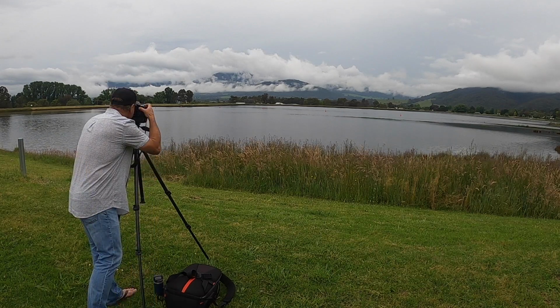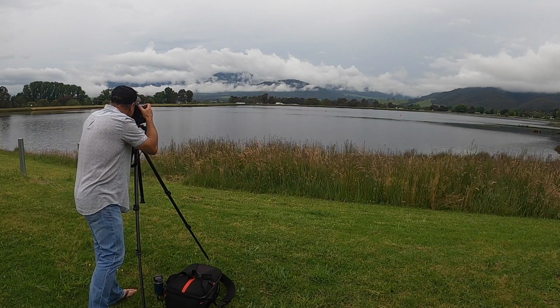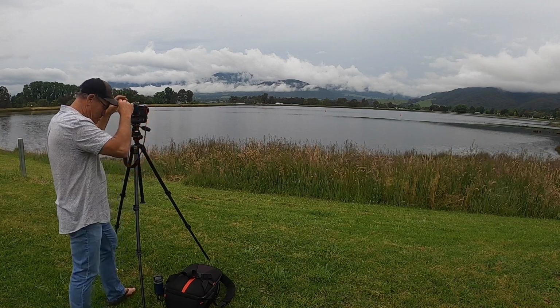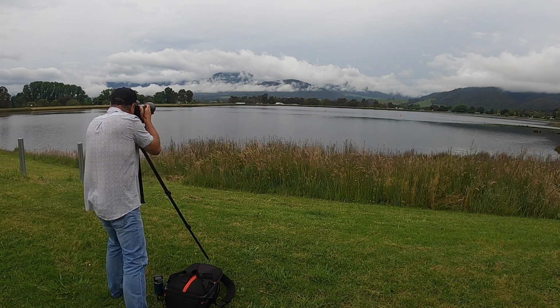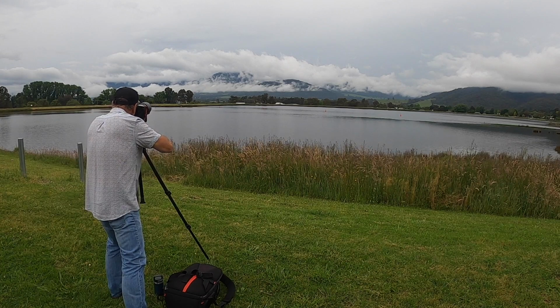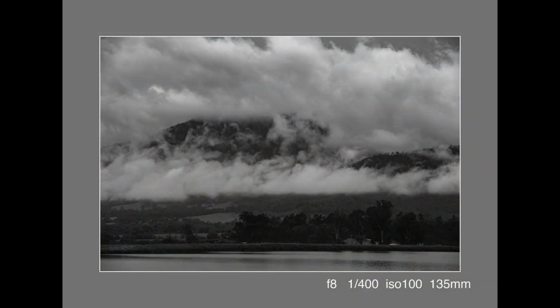It really is pretty. I'm going to take a couple of shots through here with those clouds, but I'm going to put on the bigger lens again because, as you know, I'm a bit of a stickler for a large lens. In this instance with the bigger lens, I'm just going to isolate that hill in the background, which is Mount Emu. It's quite interesting. We'll see how that comes up. It's nice, the texture through there with the cloud and everything going on, and even across here with these trees, you've got the trees and then the cloud in the background doing strange things, and it gives it another element.